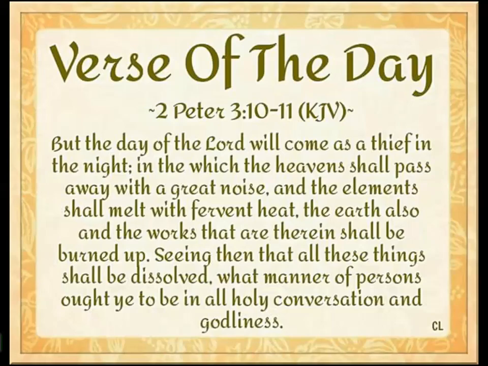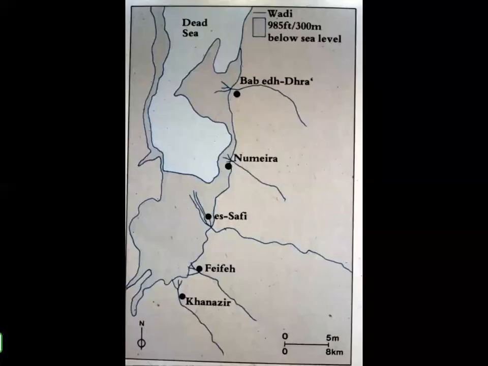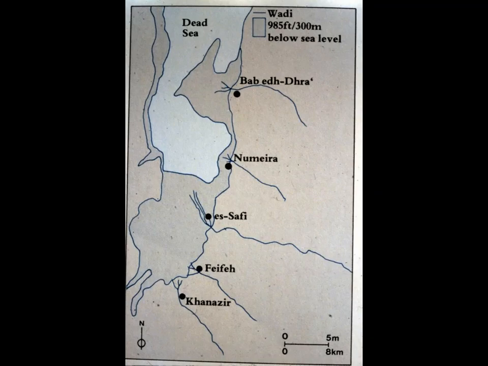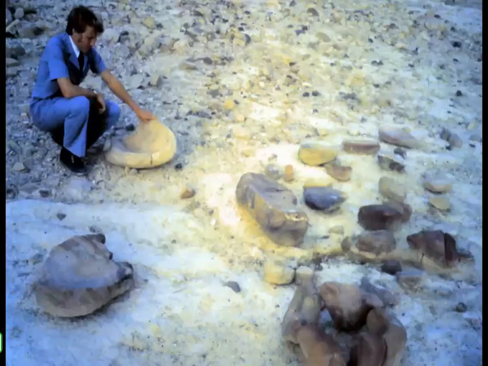and godliness?" This map, which we saw before, shows 5 sites which have been discovered in the southern Dead Sea area. Whether or not they are the sites of the 5 cities mentioned in Genesis is not certain. Other sites may await discovery. But one thing is certain: the ruins of the 5 settlements discovered do date back to the era of the destruction of Sodom and Gomorrah.